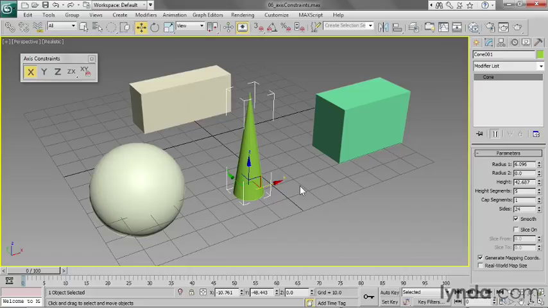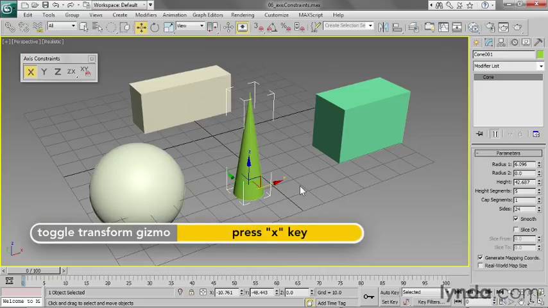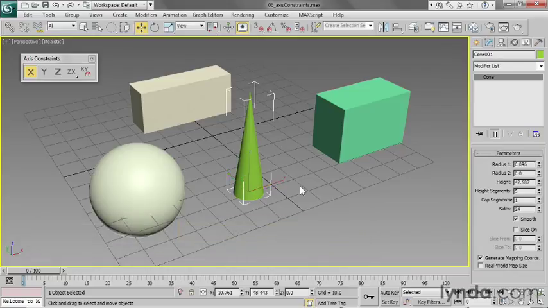Sometimes the Transform gizmo will actually get in your way, and we will see this later when we get into spline curve editing. It's important that you know that you can turn the Transform gizmo off as needed. To do that, you could use the X key on the keyboard. If I press X, the Transform gizmo is not displayed, but I can still see which axis I'm constrained to. You'll see that red line indicating the X-axis.